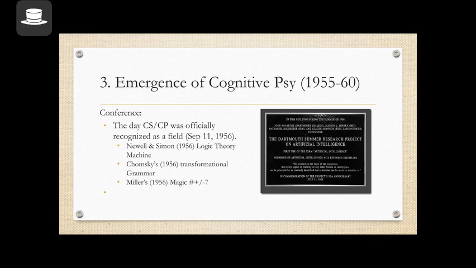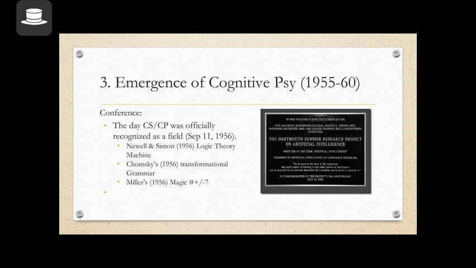Then Miller proposed the idea of mental processes specific to short-term memory. He said that humans can remember on average 7 items, give or take 2. So, magic number 7 plus or minus 2. On average, humans remember 7 items, somewhere between 5 and 9. That is related to our short-term memory capacity, how much information we can hold and manipulate in short-term memory at a given point of time. These three presentations on that particular day laid cognitive psychology as a scientific field.